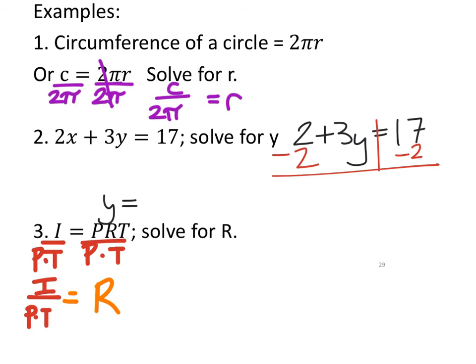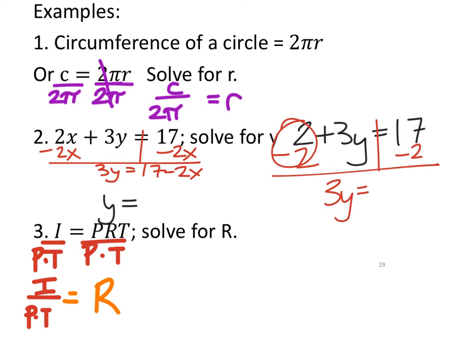Now, the problem with the one that we're looking at is that we're getting rid of the 2x. It's not a like term with 17, so I can't actually combine those together. So this would be 17 minus 2x. If I were to relate that to the problem that I've done over here, that zeroes out, that's fine. But I've got 3y equals now, without simplifying the 17 minus 2, it would look like this. So see, the only difference is that in the equation we are actually working with, I can't combine these two because they're not like terms.